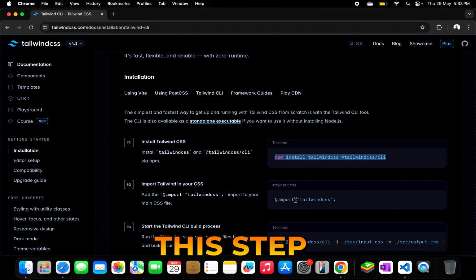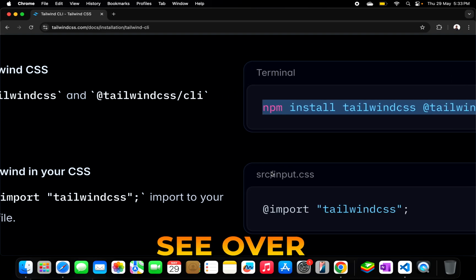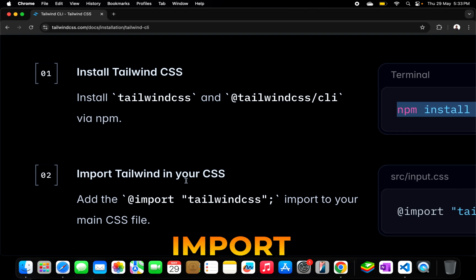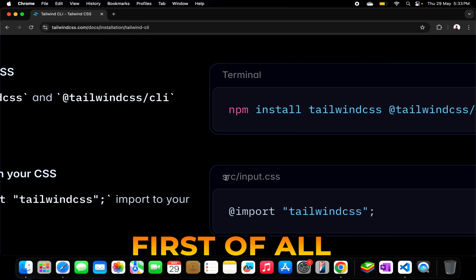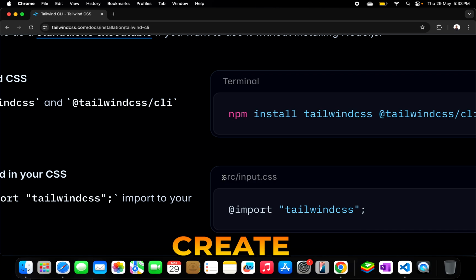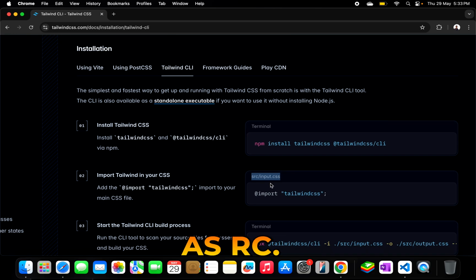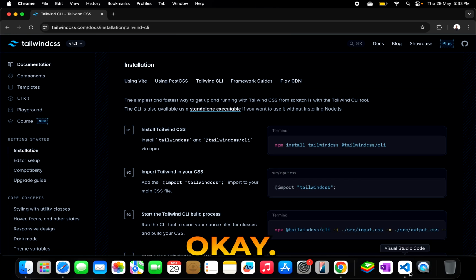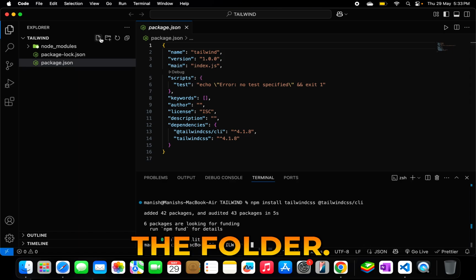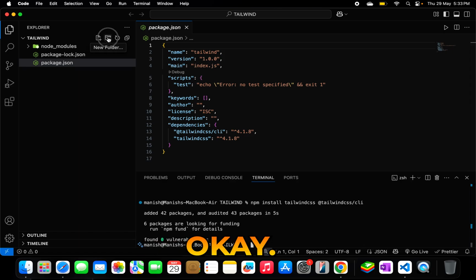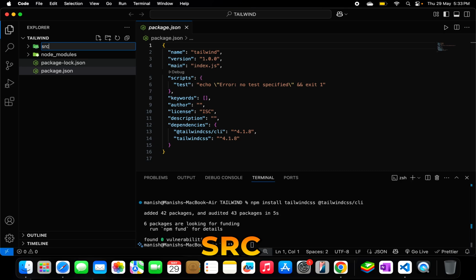After this step, you can see over here, import Tailwind in your CSS. For that, you have to create the folder src. This icon is for the folder, this one is for the file. Create a new folder named src.